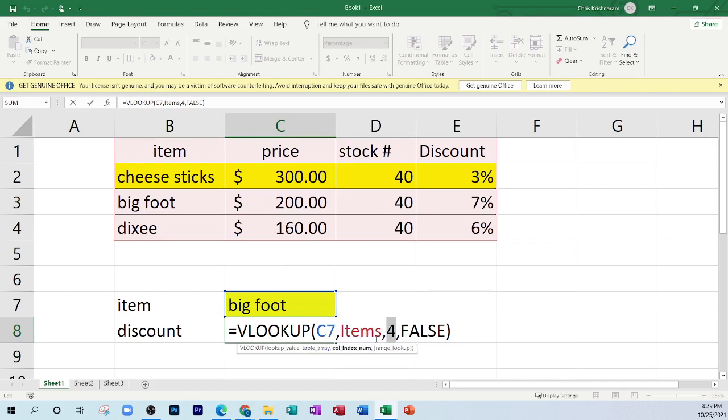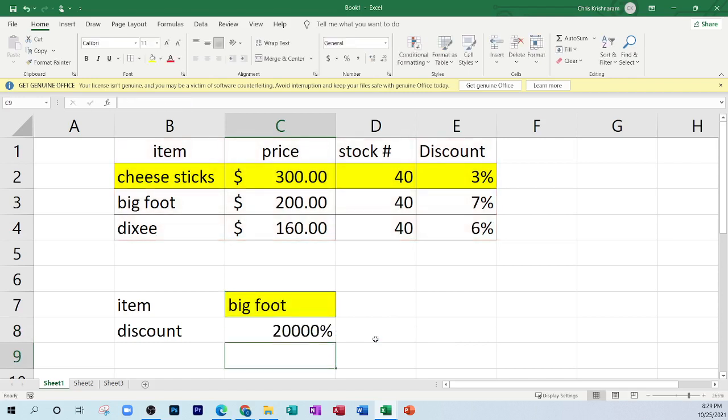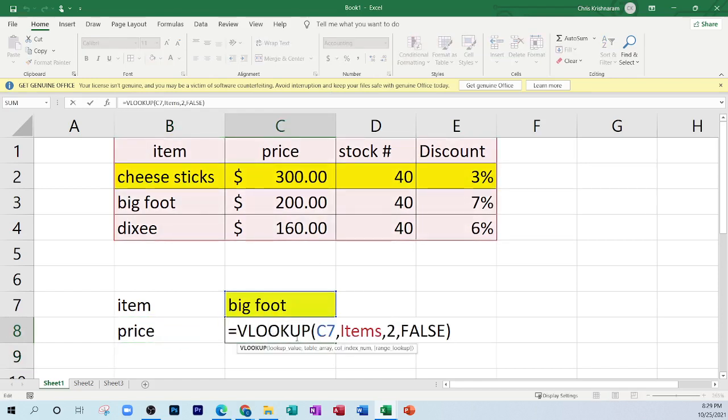Any column number can work. So if I put column 2, I've got to reformat it. So this is going to be price now. So notice price was brought down because I used column 2. And then we state true or false if the data was sorted or not.